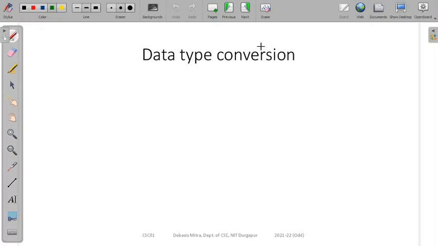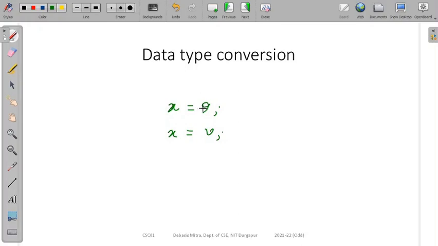Now the next thing is data type conversion. Since we are dealing with data in most of the programming, we are doing some computation, and computation involves data. We are executing several expressions, simple expressions like assignment, like x equal to v, some variable.